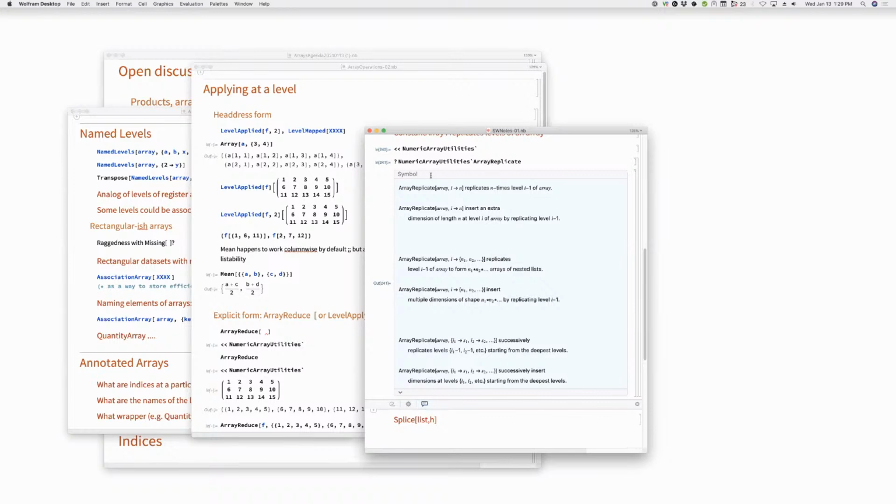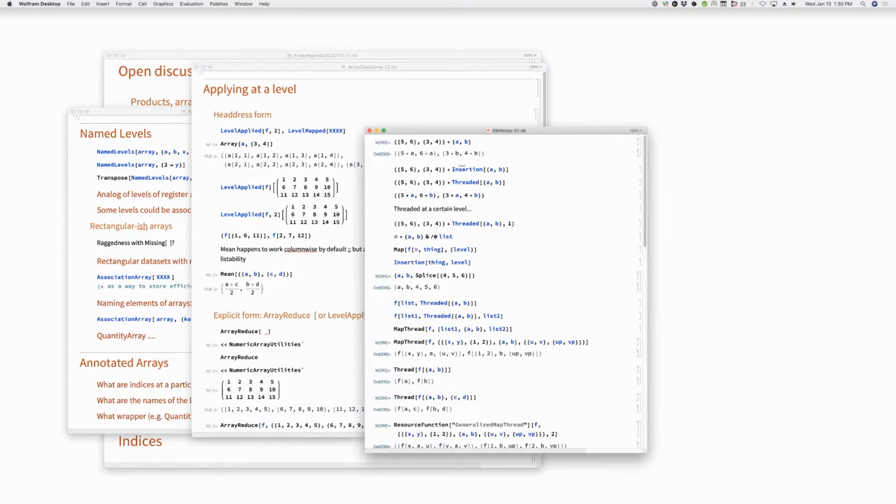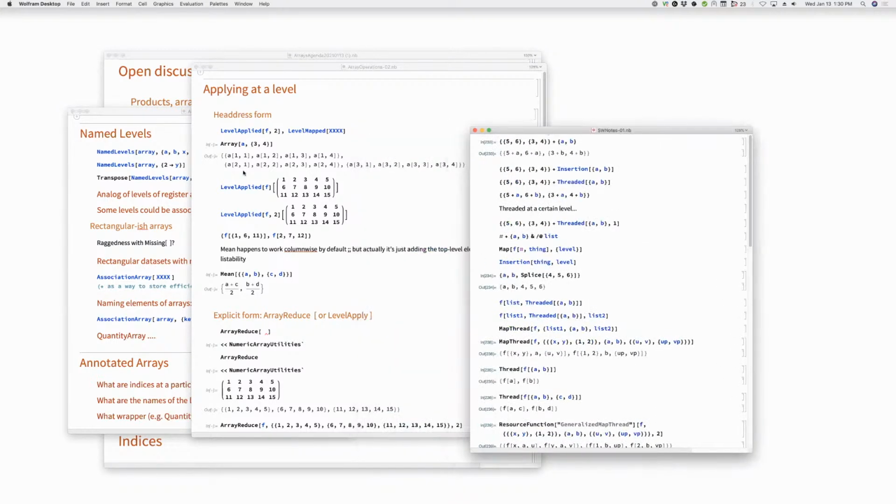So hold on. This is a function that we believe is independent of all other functions, this array replicate. We could make it a top level. Also, the idea was to implement it to play with it, and it should certainly be in the function repository, if nothing else. Now, first point is we need to make forward progress on this threaded idea. And what is the relationship? Oh boy, this is yet a different thing, this level applied thing.